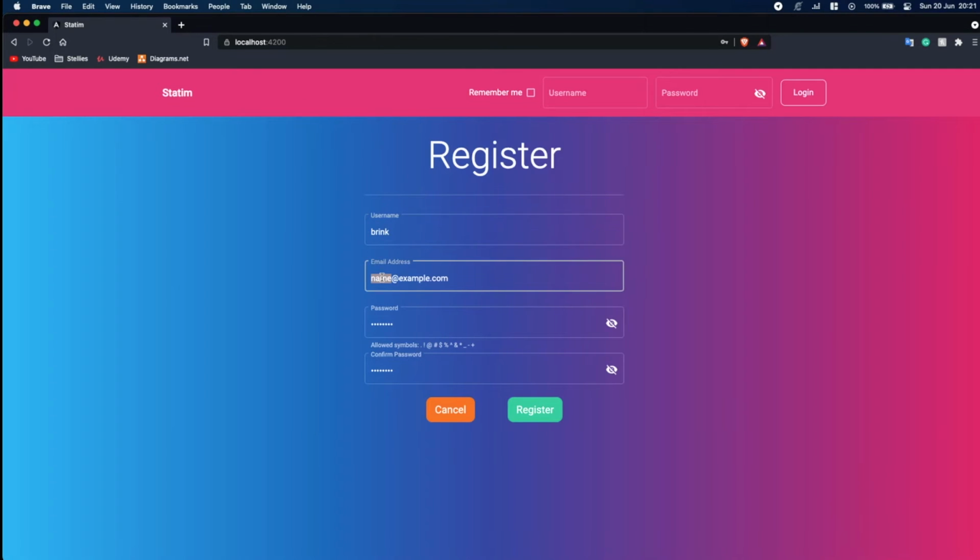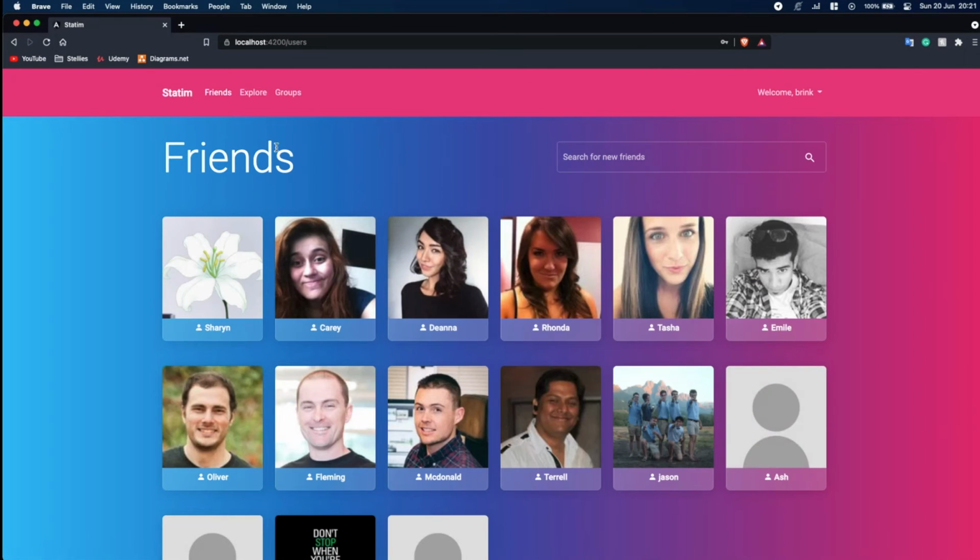Now going here, we register with a new account with the standard good old p@ss123, and we register. Valid register, the user is taken to their friends page. Here, a user can add friends. So here you can click the plus icon, and you can see successfully made friends with Rhonda.